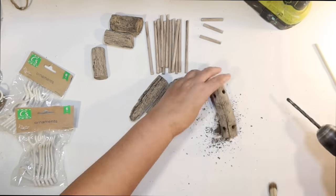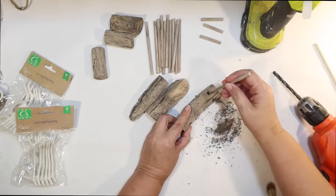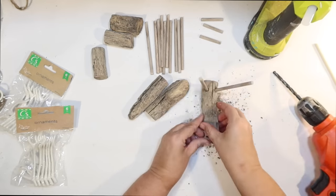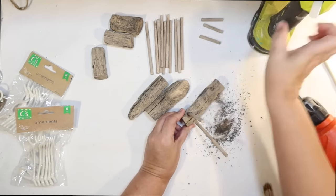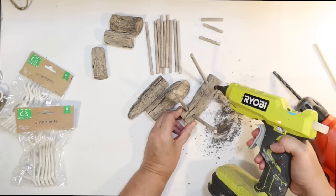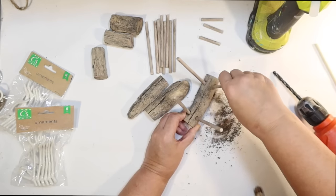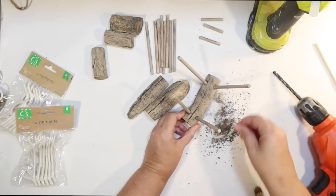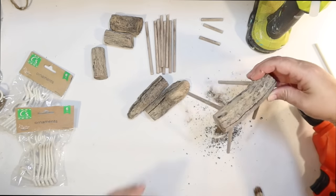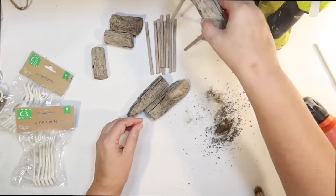Now, you're also going to need a hole for the neck on the other side. I wish I would have done it at this point. It would just make it a little bit easier. And then I'm going to do a dot of hot glue in each one of those holes and put our little reindeer legs on there. I thought about using a little bit of hot glue on those legs to make them look a little bit knottier, but I ended up just doing them as is, and they turned out really cute. So it's okay if they're not perfect because you can make your reindeer be standing in any position, but before your hot glue dries, you might want to straighten them out a little bit.